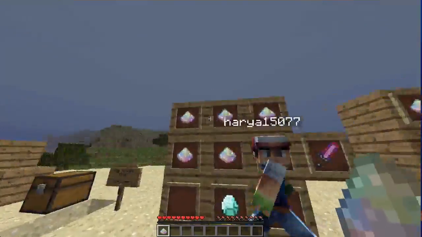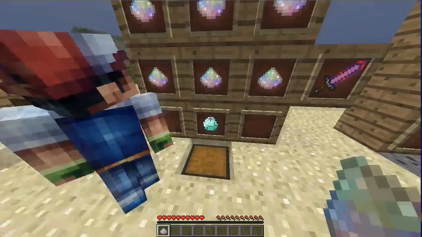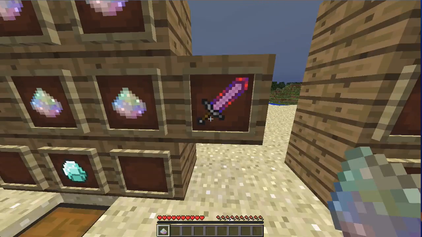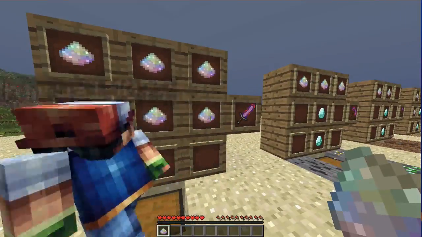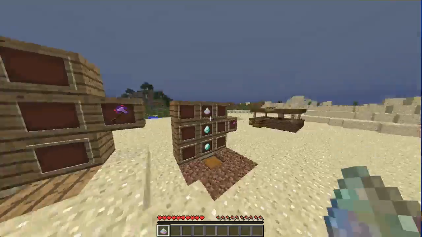Okay, so basically, for most of the tools, the material is replaced with diamonds, and then the sticks are replaced by diamonds, which makes no sense. And then the rest is the pure magic. But for the sword, it's different. The sword is very, very good. It has lots of pure magic, but it's worth it. All the other tools are normal, though.